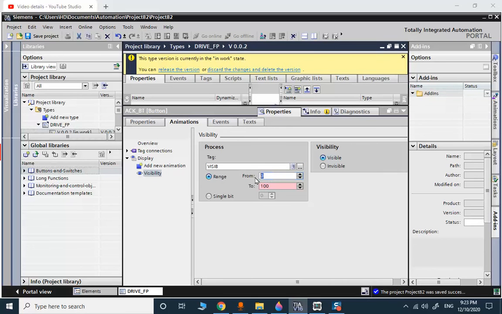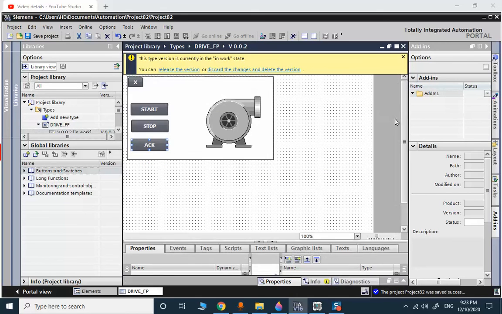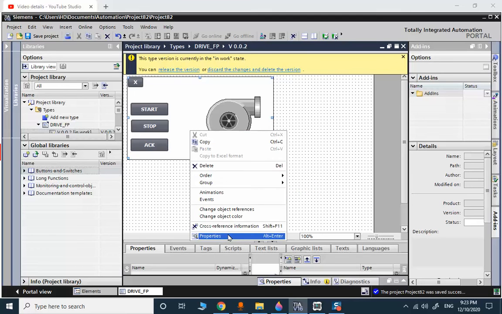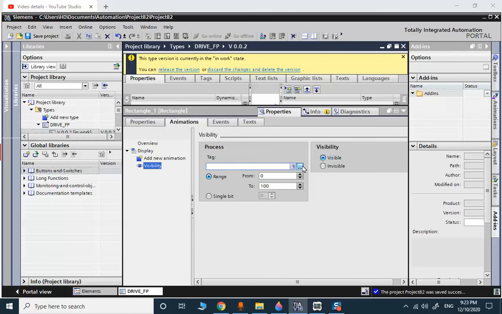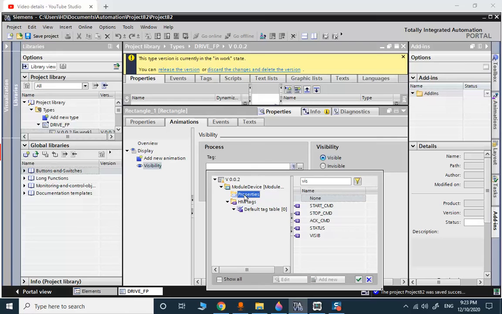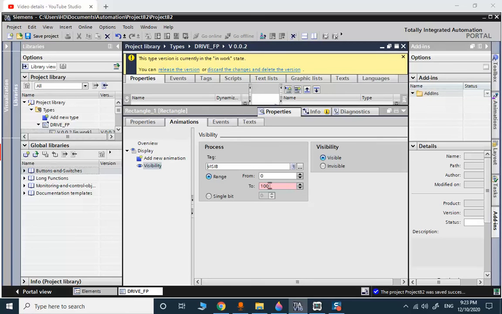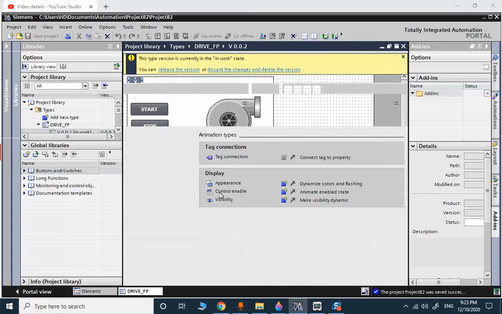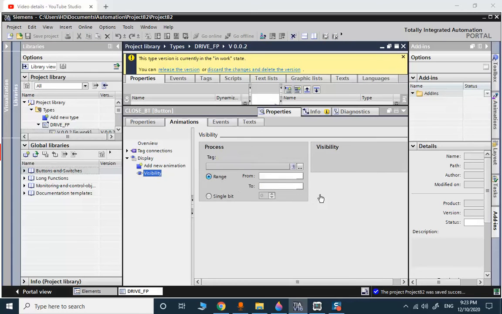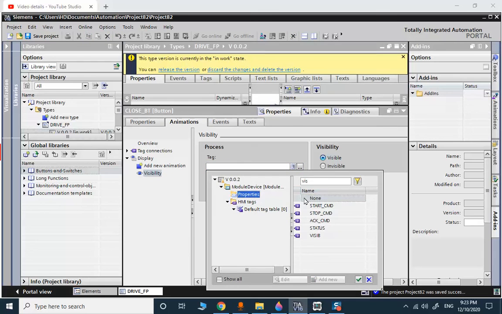When visibility is true, it's possible for us to show these buttons, and these are background, white background or white rectangle. It also has the same property for being visible. This button is also the same visibility condition.